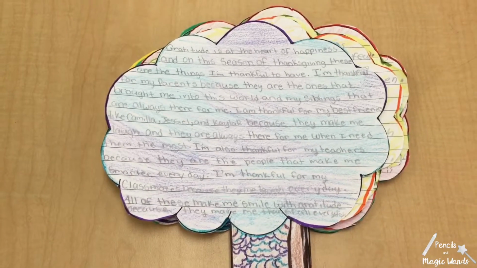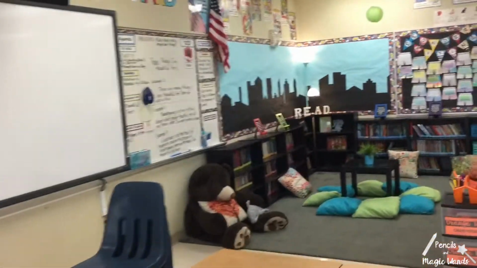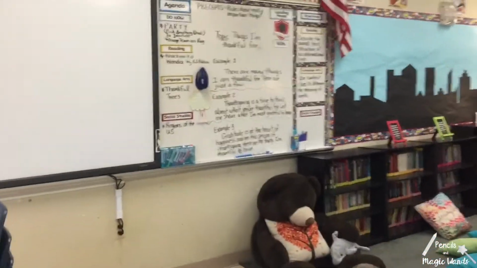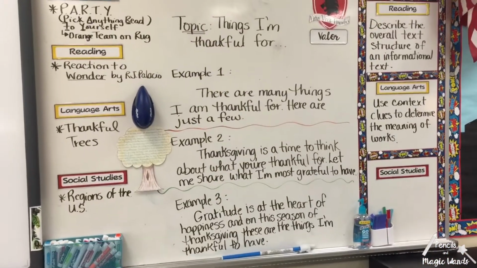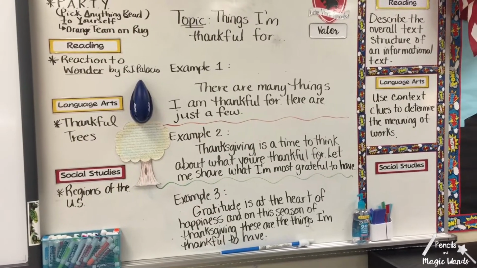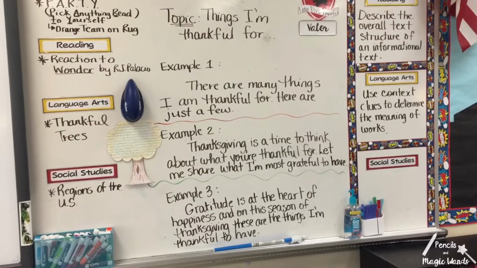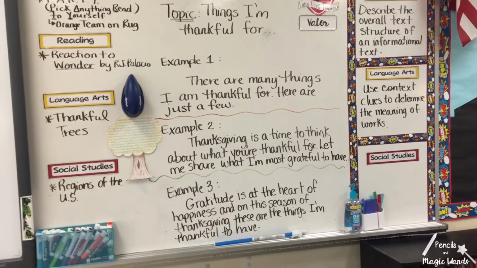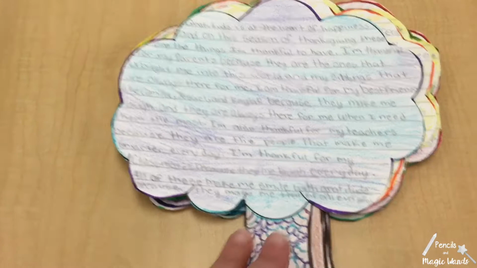So basically, they write a paragraph about what they are thankful for, and I modeled for them on the board over there different examples on how they could begin their paragraphs. So different ways to introduce the topic. That was our topic. And then I gave them 3 different examples so that they have an idea of how to start their paragraph. I told them if they couldn't think of their own from these, they could just choose one and go ahead and write their paragraphs. So they started writing that in their tree, which I will post in my Teachers Pay Teachers.